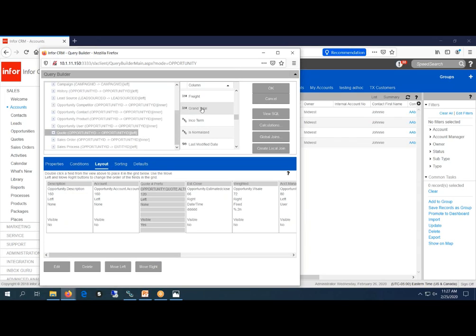So if you have multi-currency turned on, it stores both the USD, which is your base currency, or whatever your base currency happens to be, and then it stores the alternate currency in that document field. So you always have both of those currency values stored on each of these records, and that includes sales order, quote, opportunity. So if I can add grand total in here, just in case I wanted to do a lookup on it, I can actually do that. So you can add more than just the standard fields onto those lookups, just if it helps you find something easier. Don't be afraid to try it and use it.